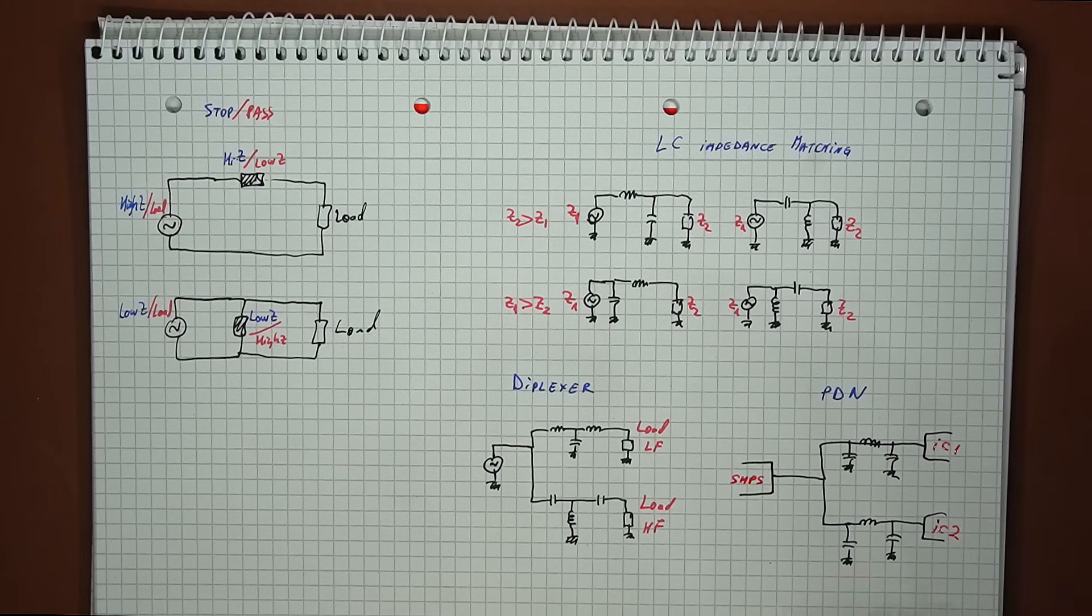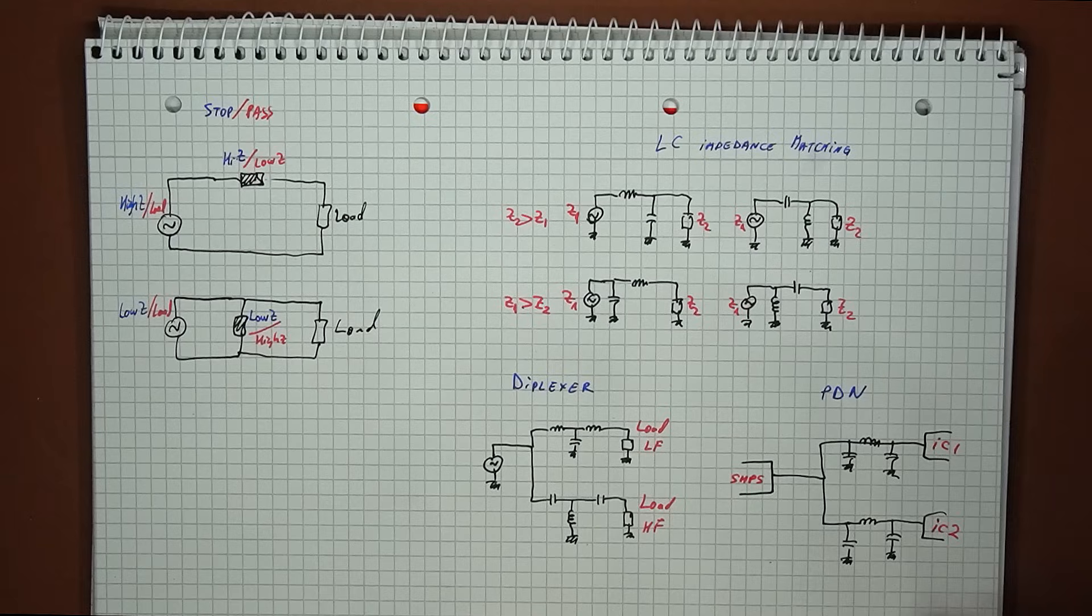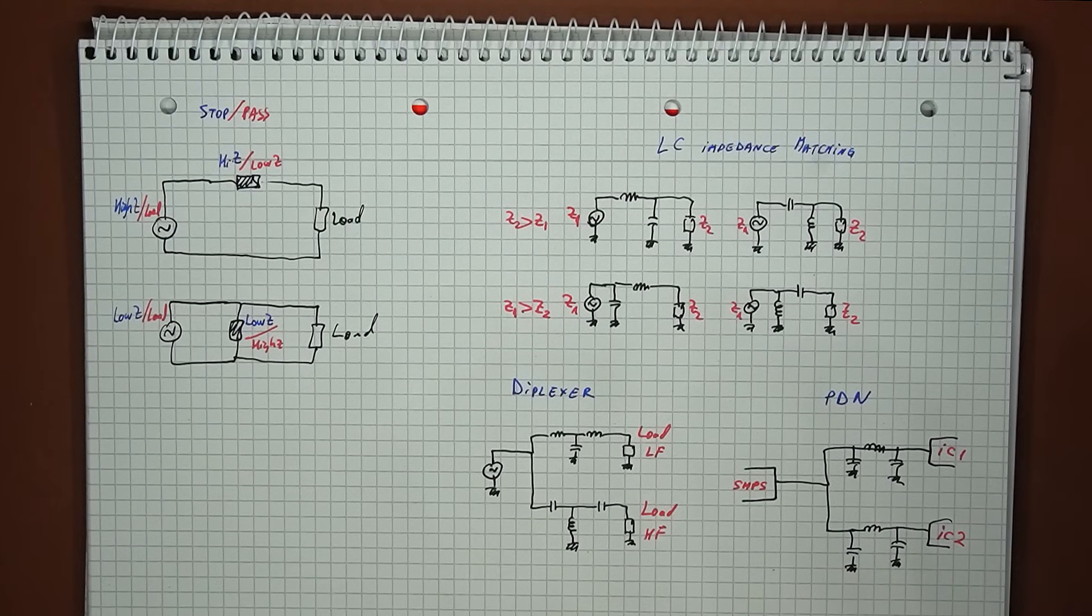In contrast, in something like a power distribution network, where you have a bunch of noise sources, like switching converters and various ICs, you want to prevent as much as possible the passage of signal from one point to the other. Noise coming from the power supply is shunted with both filters, so it should not affect the other ICs, but also noise coming from one IC should not be allowed to get to the other ICs. Here, energy conservation is not of interest, you want the smallest impedance possible to minimize noise. And in this sort of case, pi filters are the most common.